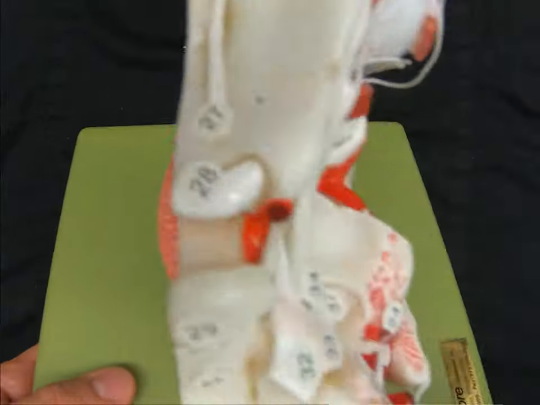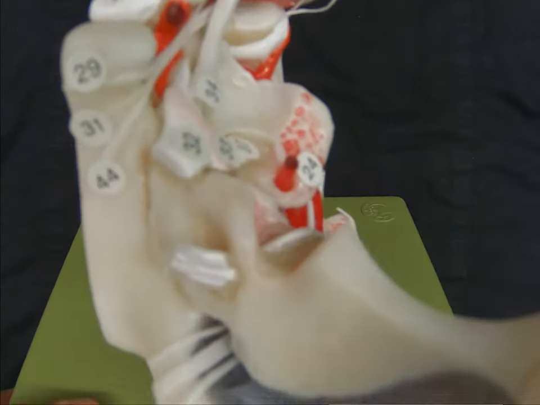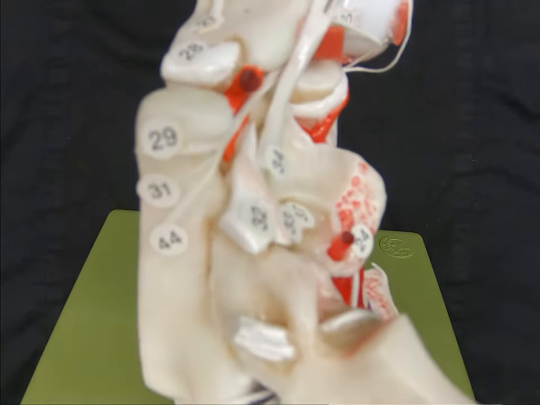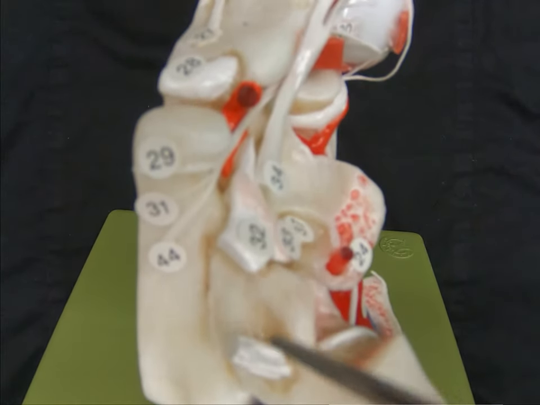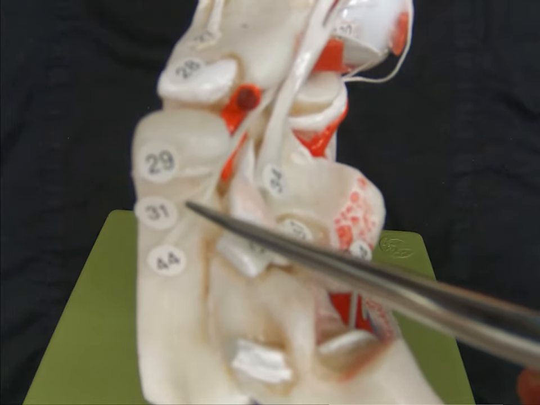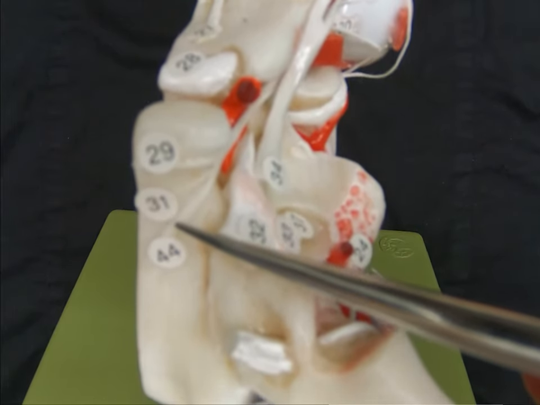Cranial nerves 3, 4, and 6 all have fairly similar paths as they all exit through the superior orbital fissure. Here we see cranial nerve 3, the smaller cranial nerve 4, and cranial nerve 6.